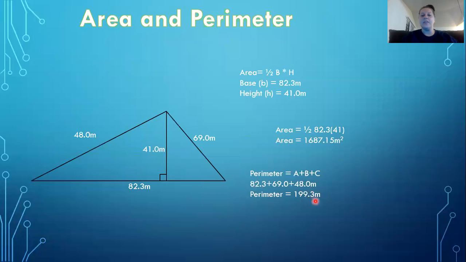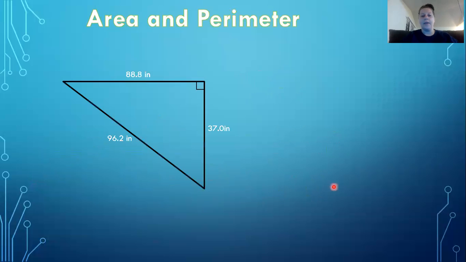Now we're just keeping the same measurement in the back. We're not squaring it because it's not area. It is not cubed because it's not volume. It's just all the sides added together, basically adding. If we laid this out into a flat line, unfolded this triangle into a straight line, how long would that line be? Now we're going to work on this triangle.